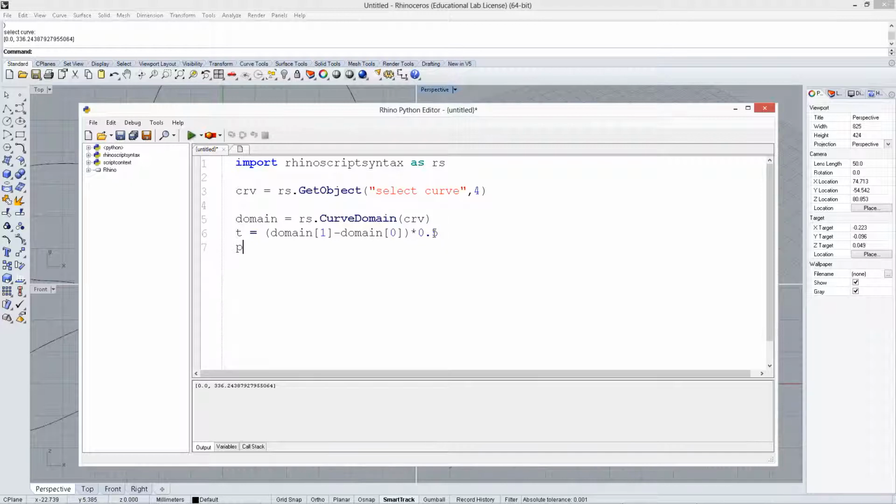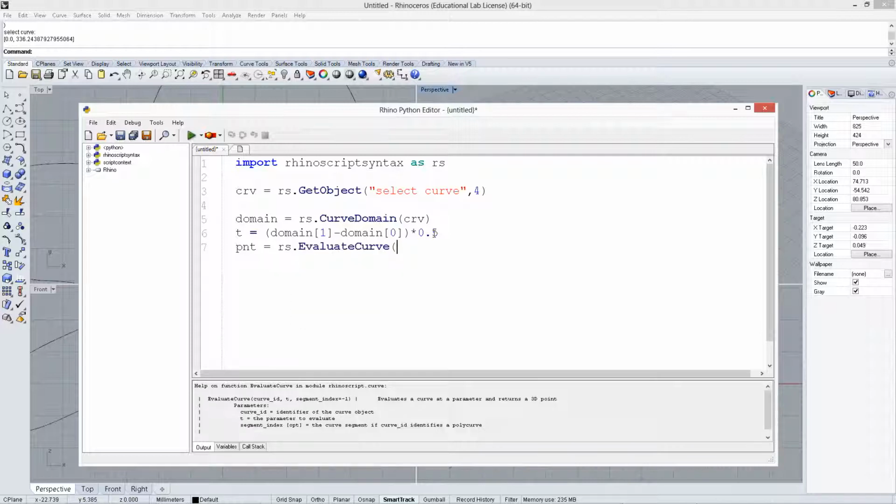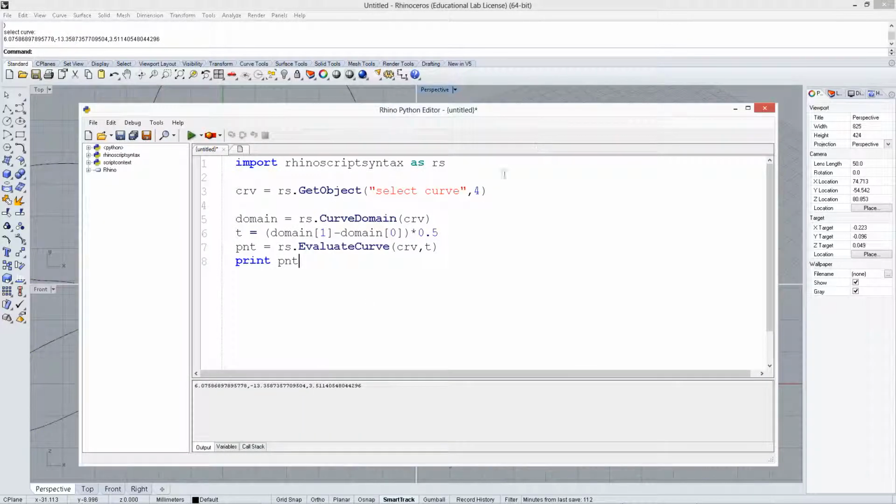Now let's create a point by evaluating the curve, CRV, at the parameter t that we just created. That's going to give us a point, and we can print it out. And it gives us that point, x, y, and z.